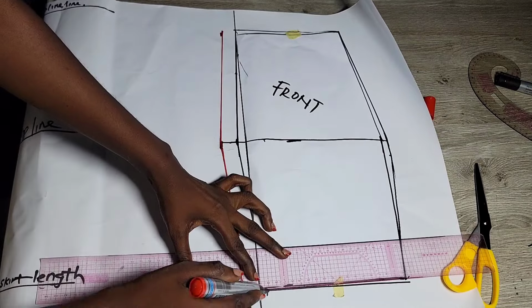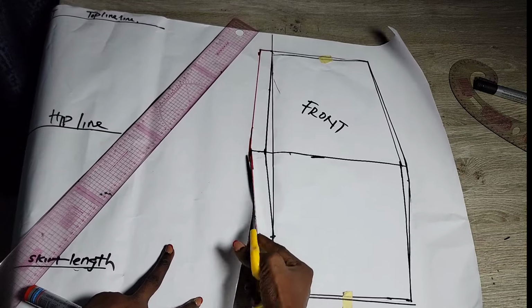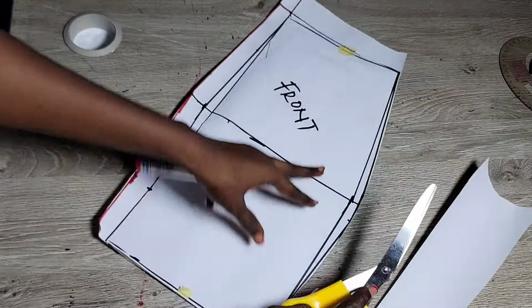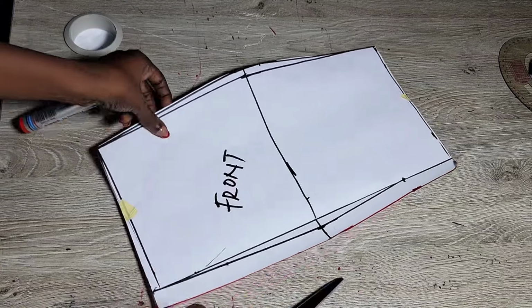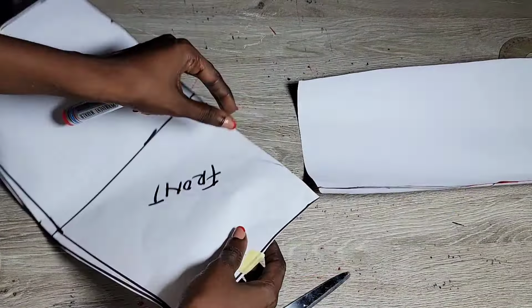Your patterns are ready, both your back pattern and your front pattern. You see that your back pattern has a curve at the butt area. That's what you call your butt contour. For the waistline, you don't need to come down. You see that I left my back pattern straight. You don't need to come down, just the way you did for the front pattern. After this, separate your two patterns from each other. Both of them are ready.